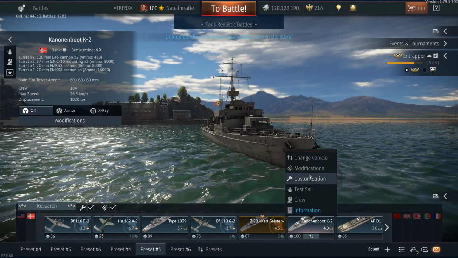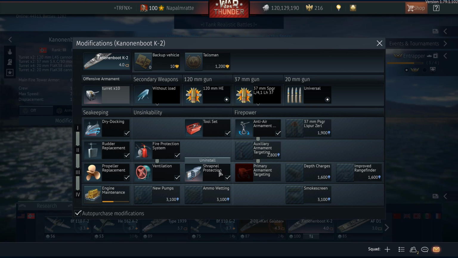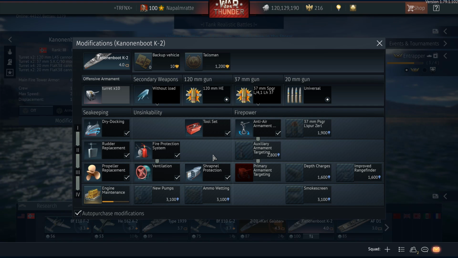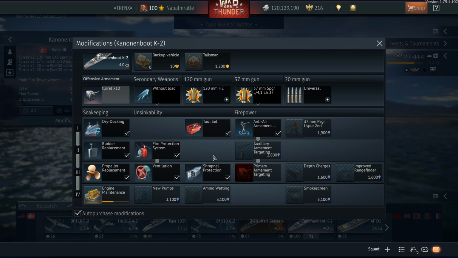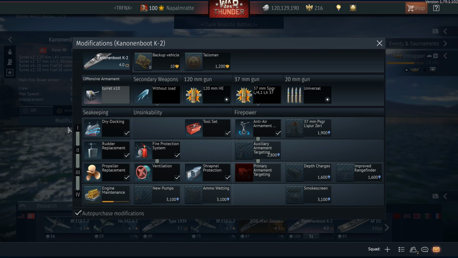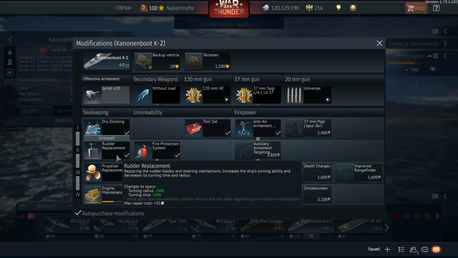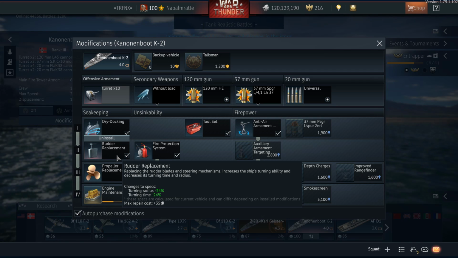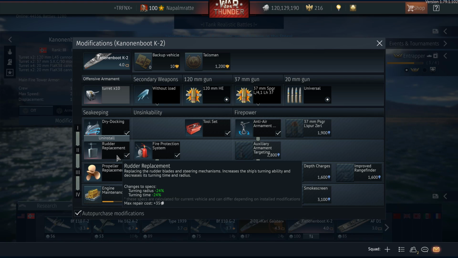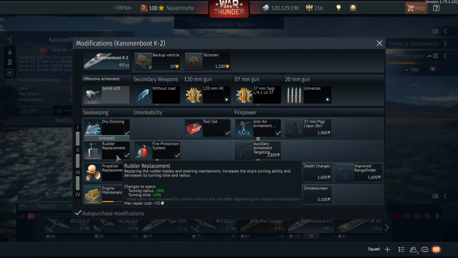And the stock grind, just to come back to this in a moment, to get the tool sets, to get the fire protection and the shrapnel protection that make you somewhat relevant, is an absolute nightmare. I was so much worse compared to the Z20 that eventually the game decided to gift me the dry docking and the rudder replacement, which makes an enormous, and I mean enormous difference. That stock grind is mind-boggling. I have never seen something like this, even with tanks, and I'm not exaggerating.